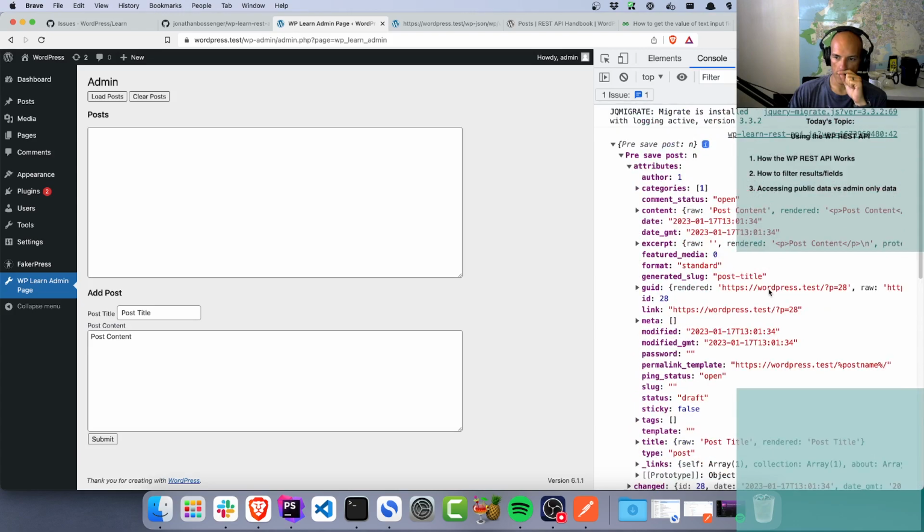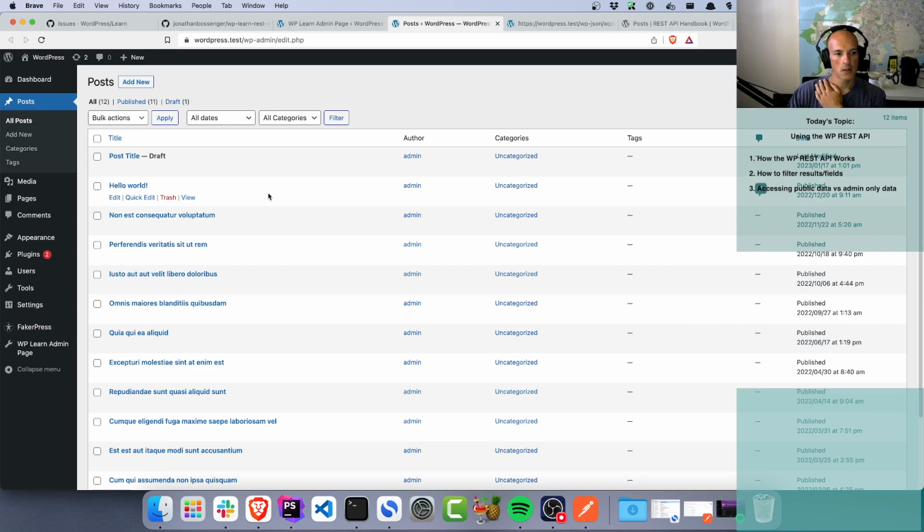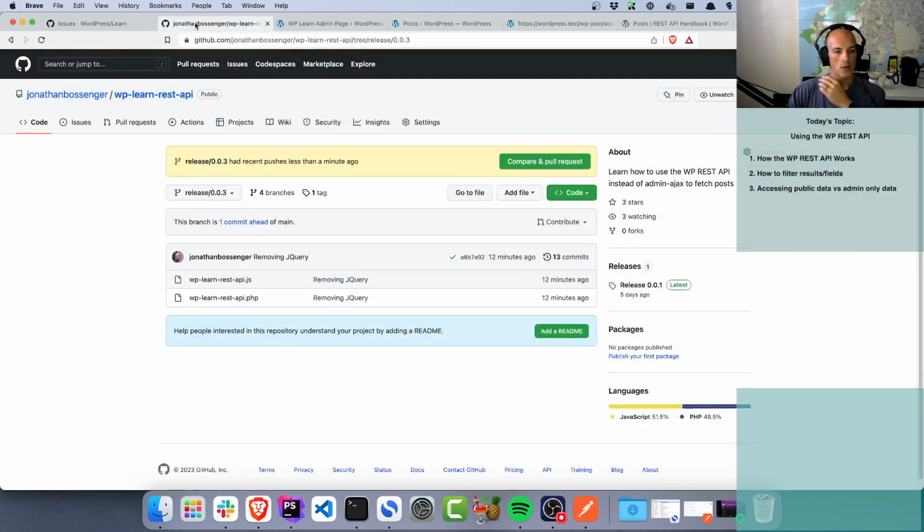I'm trying to make sure that that's definitely not saving first. So let's go into our post table. And there's post title. Oh, and it saves it as a draft by default. So that's cool.